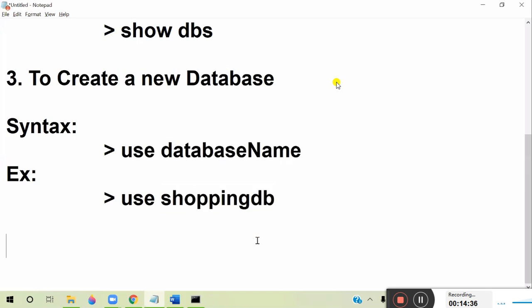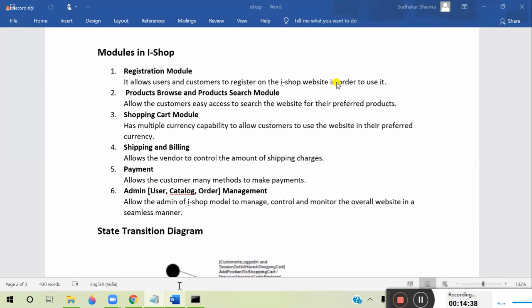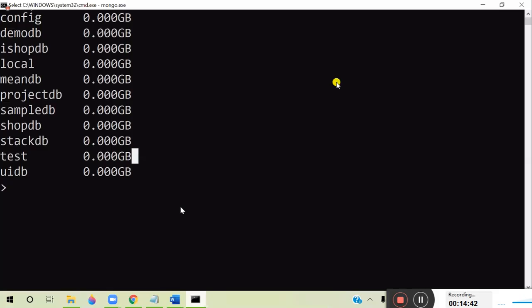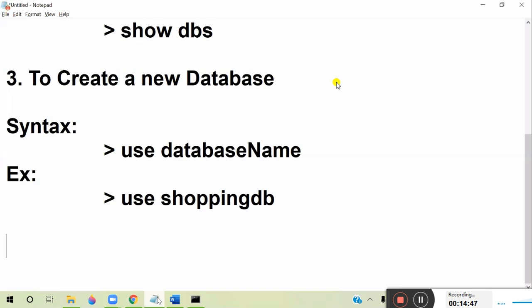Next step, according to our modules, we need to create tables. So let's see how to create tables.